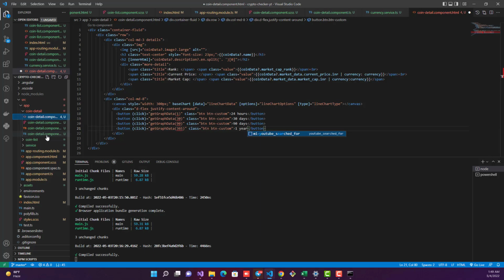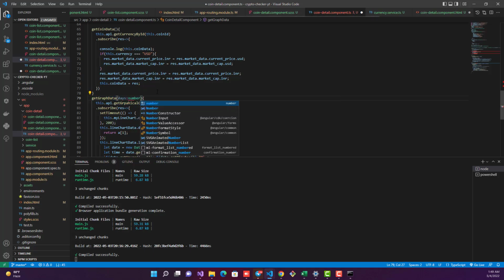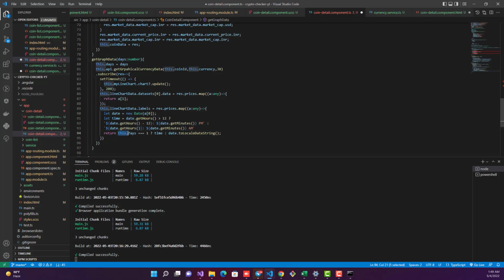Okay, now what we'll do here is you can see we have to pass a parameter here in terms of days. Okay, this days of type number, and now what we can do here is I can say this dot days is equal to days, which is coming from the top, and we can just remove this from here, and I can say if days is equal to 1, then do stuff like that, or we can keep it as it is, it will not bother anything.